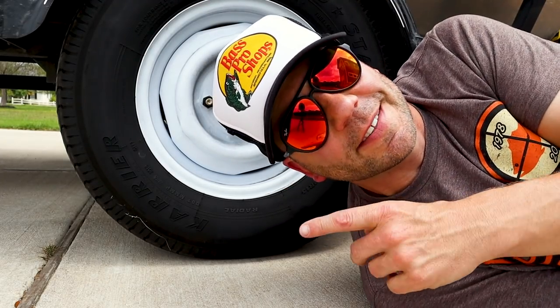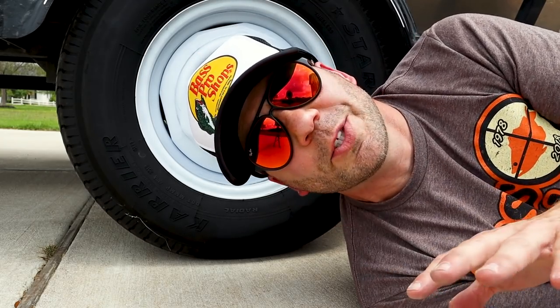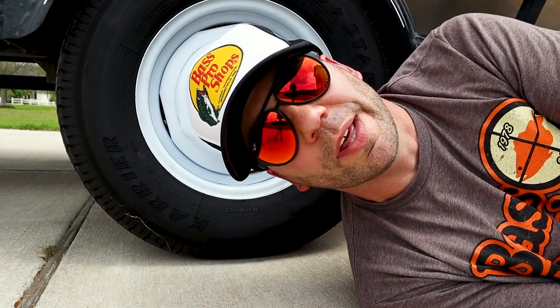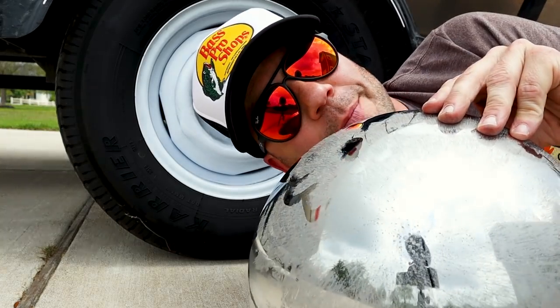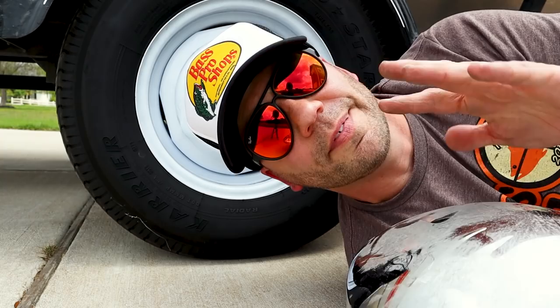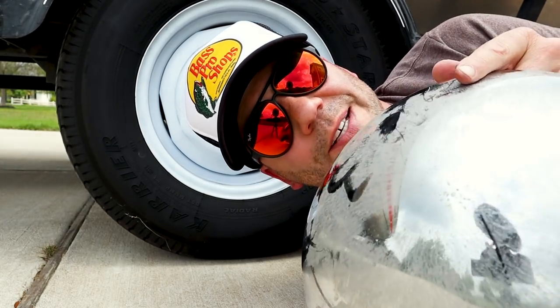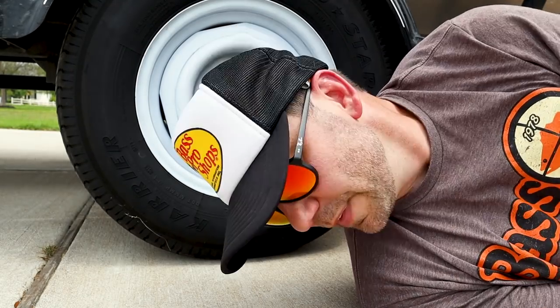All right, let's talk about this. If you visit the forums at all, you know that the 2018 Tracker Heritage had a real problem with these guys coming off. I actually ended up losing one on the way to the lake. It flew off, never to be seen again. I ended up taking the other one off, and I'll keep this as a souvenir dish. Maybe I'll put it on the wall. A bit of a bummer.